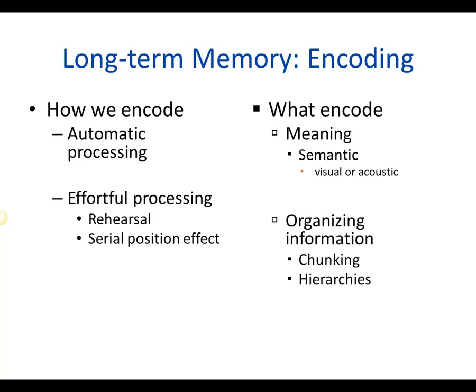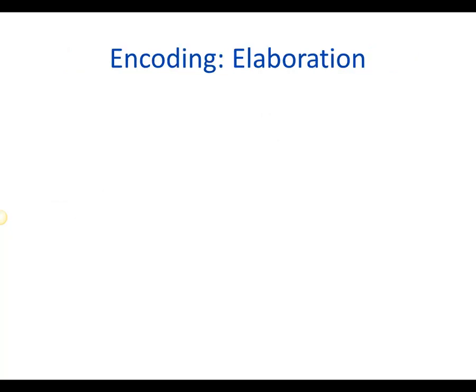And then hierarchies, the best example I can think of is when we look at the branches of government and how that works. We could also look at formulations of companies with a CFO or a CEO and vice presidents of different areas, how that branches off. Another very prototypical example is your table of contents in your textbook. All of those are ways in which we organize information and show the relationship between concepts.